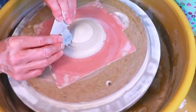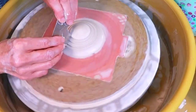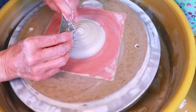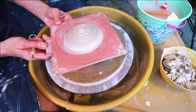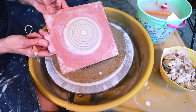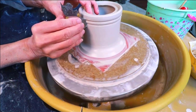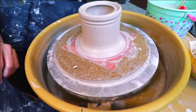I'll make another raised design right up here. Let's put another one closer to the top. Then you can put a knob on the top. I like this design. You can also use the C edge to put a raised edge on the side of your pottery. I just love the different things that you can do with the edger.